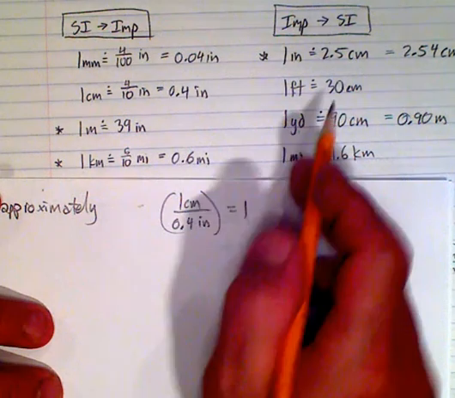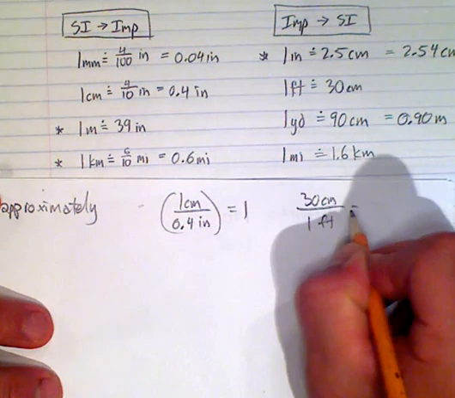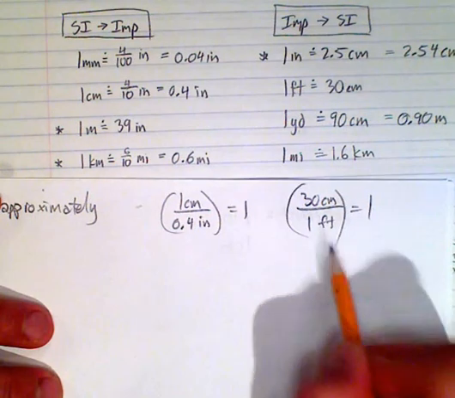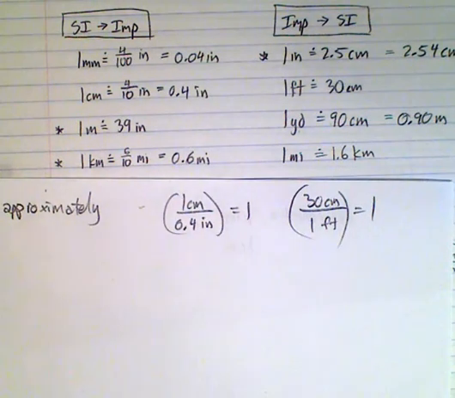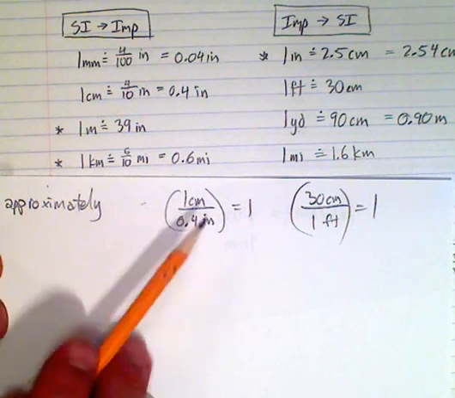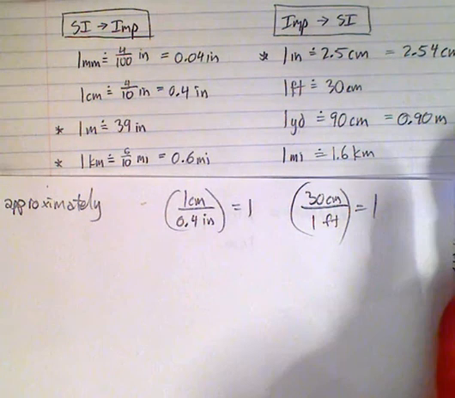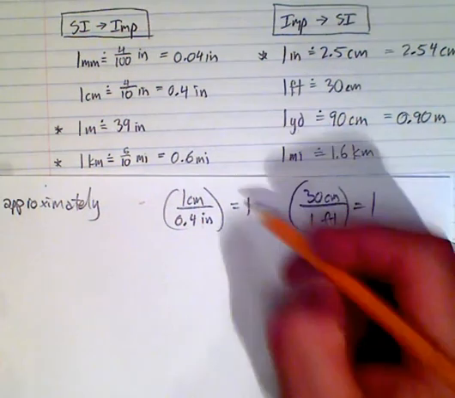If you want to look at this, 30 centimeters is equal to 1 foot. That's equal to 1. All of these are what we call equivalent, or I guess they're equivalencies. But these are the same size, they're just in different units. So they're used in converting from one unit to another. But size-wise and sort of number-wise or amount-wise, reality-wise, they're just equal to the same thing.